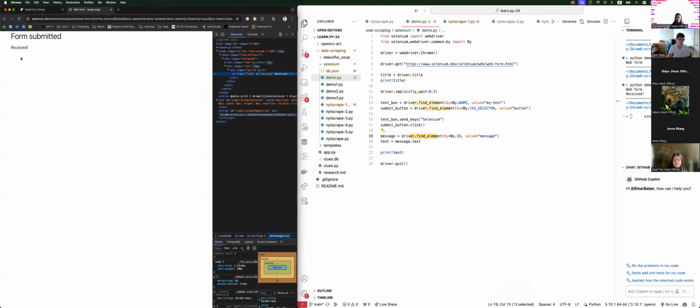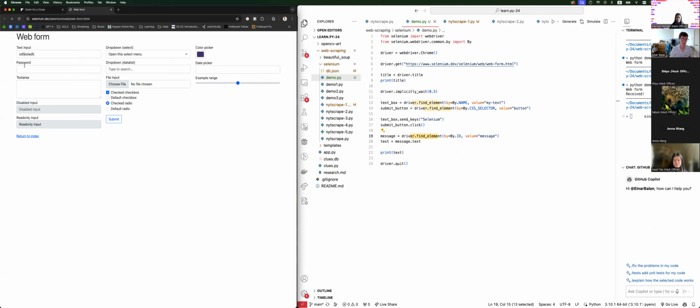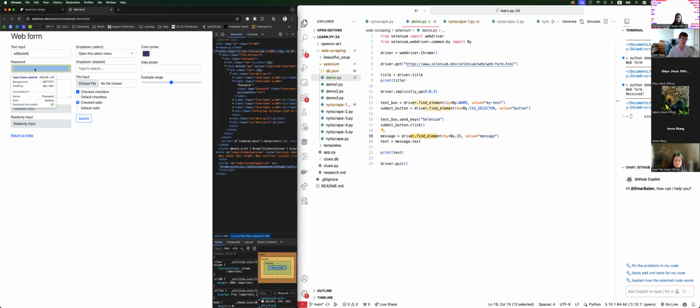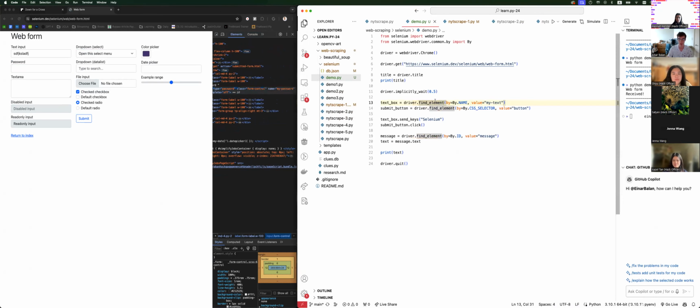Okay. So first off, in order to do this, I probably need to know how to identify this password field here. So if I look at it, you can see it has the class form-control. That might not be unique. It also has the name my password. So I think that is probably our best bet here, to just use that. I'm just going to modify this a little bit to get that password text box.